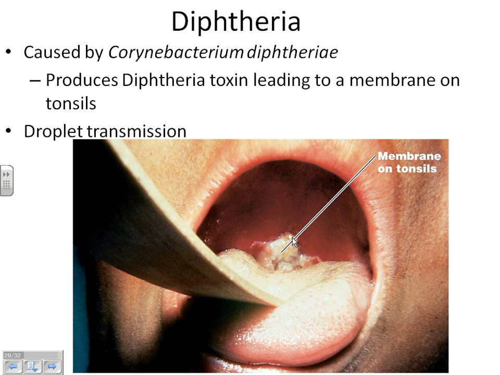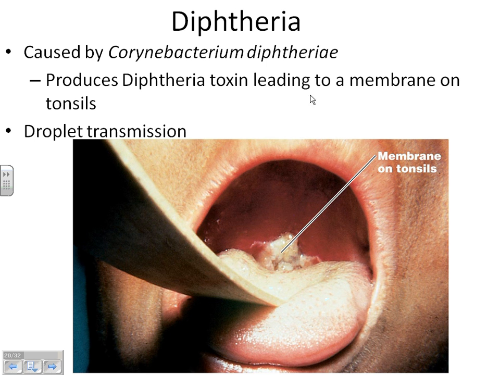I would think that the patients would have a very hard time eating and drinking, so that's where you're going to lead to a lot of your hospitalizations and serious complications, because people would lose the ability to eat, drink, and possibly even breathe if the membrane were to get big enough. Because you have tonsils not just in the back of your throat, you have your adenoids, which are your tonsils in the back of your nasal passageway. So any of those can be infected and get this same sort of membrane, not just the palatine tonsils, which are in the back of the throat. Okay? Pretty nasty, right? None of you ever probably really knew what the D was, but now we're all pretty glad we got that vaccine, right?